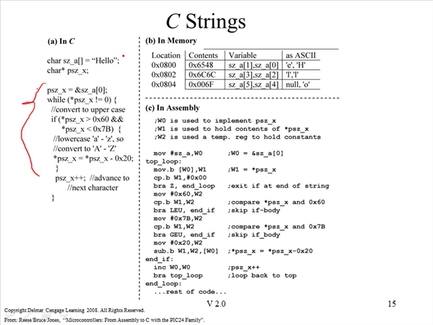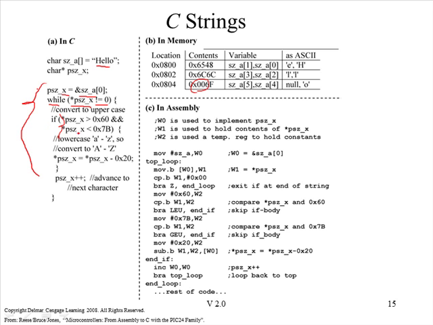Our C code here is going to loop over each character in the string, and if it's a lowercase character, it's going to convert it to uppercase. It's going to do this by taking our pointer and assigning it to the address of our first element in this C string. This while loop is then going to say while that character, whatever our pointer is pointing at, while it's not 0, while we are not at the end of the string, let's execute the if body.